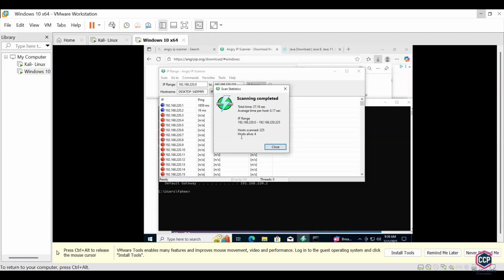See, there are 4 hosts alive from that IP to that IP, and one could be your gateway, which is 220.1, and 220.2 is your Windows VM. Go to the statistics and minimize that one.